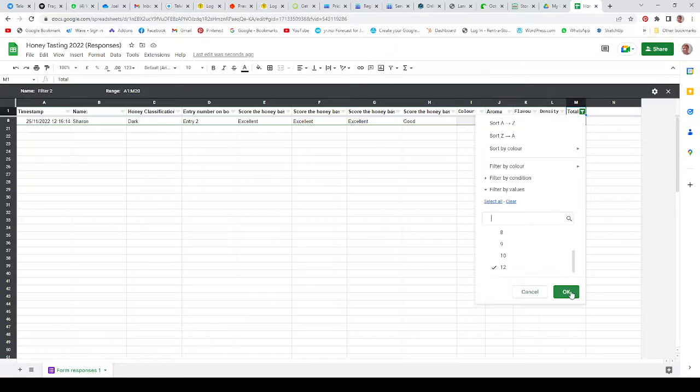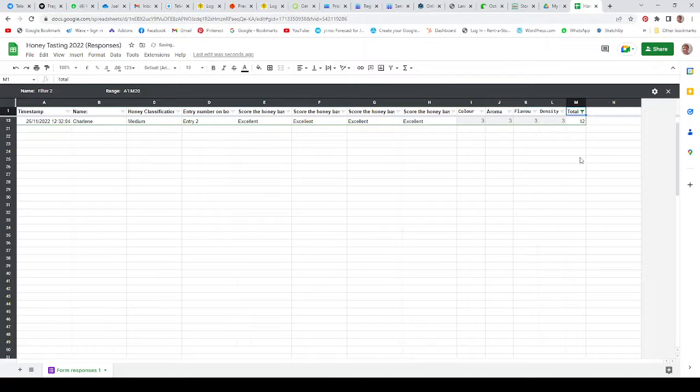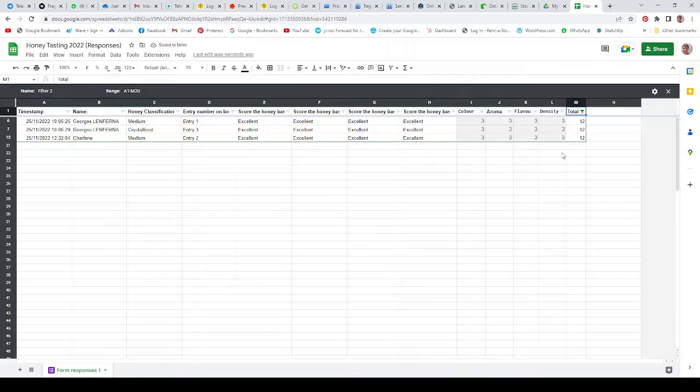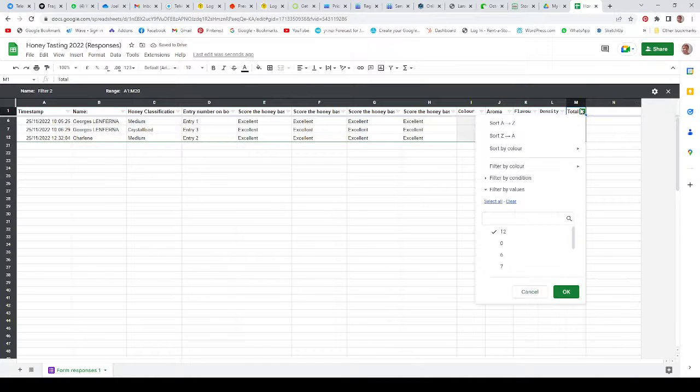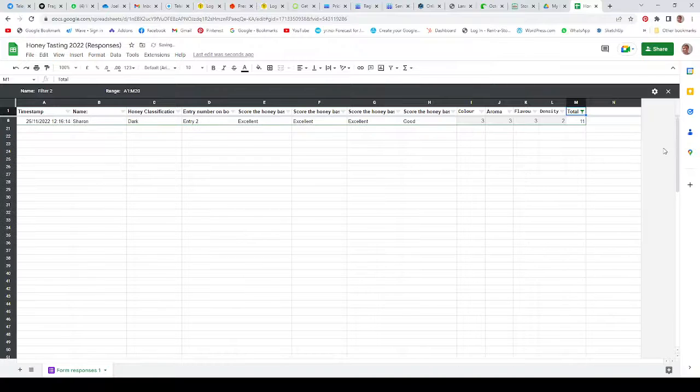There should be a 12, and you can see who got top marks. Just scroll up to see. Let's go back, clear, and see who did second. You say okay, scroll up. In that classification, it was entry 2 in the dark classification.